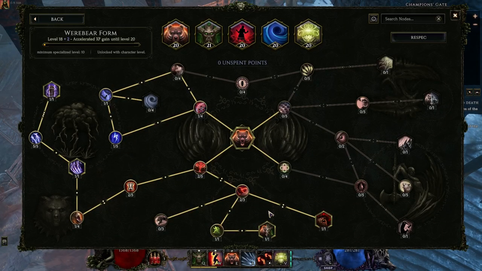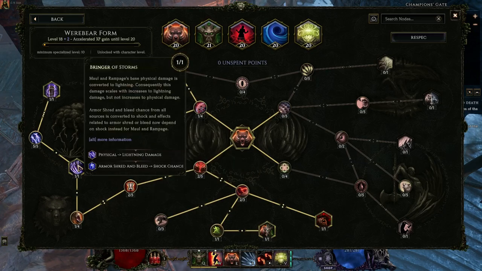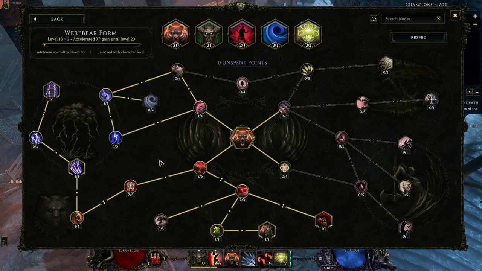So this is how the actual build works. We start in the Werebear form tree with Voice of the Thicket, then most of our points go into Bringer of Storms, Crackling Assault, and Unending Storm. And if you don't know, this removes the cooldown off of Rampage and allows you to cast lightning bolts around you while rampaging.